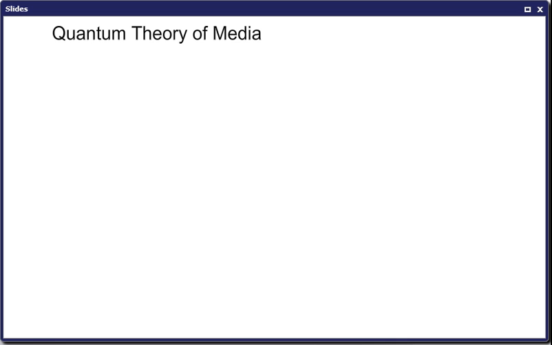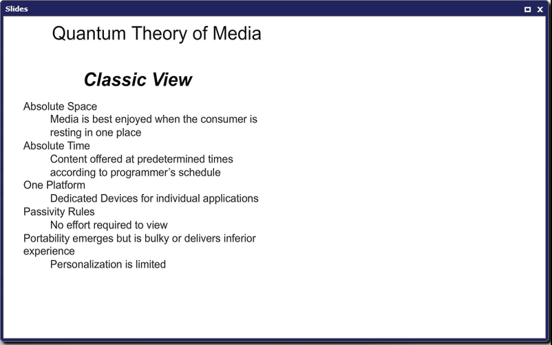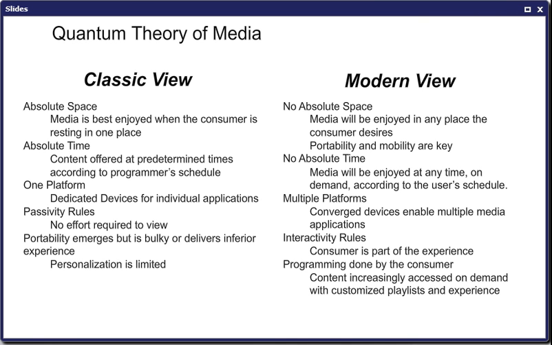So when I think about it, I think about this concept of how we have been dealing with media over the history of the cable industry. And there's this classic view where when you wanted to consume media, you would be in front of a TV in your living room or dining room or wherever it happened to be, and that's just where you had to sit. When it came to the time when you could watch it, it was always at a predetermined time. There was one device that you consumed it on. It was a very passive experience. And you really couldn't just move this around with you into different places in the house.